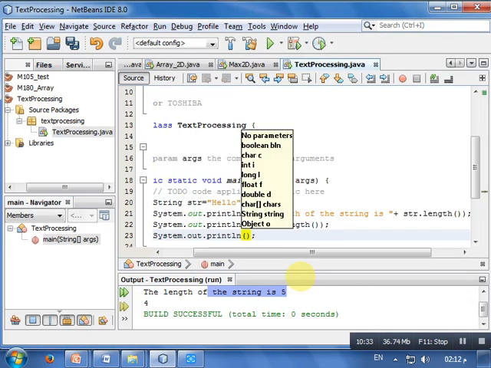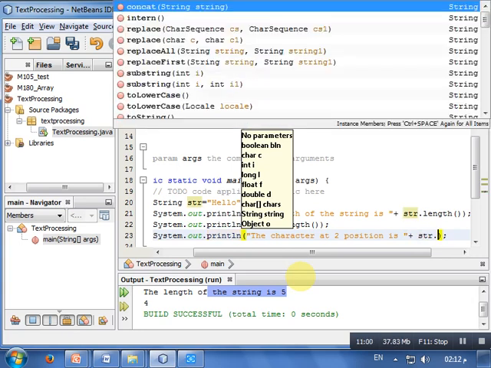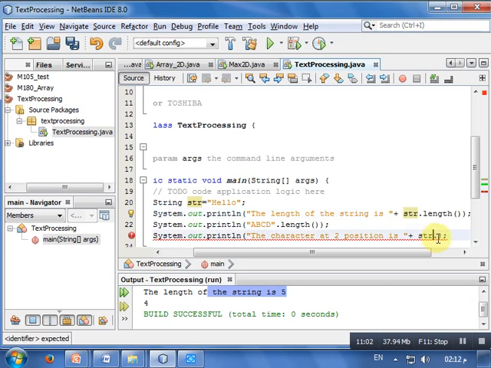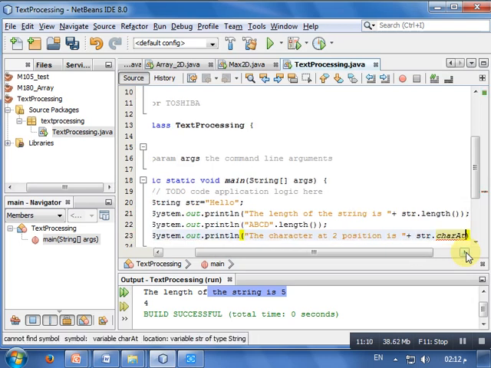System.out.println("the character at second position is " plus str.charAt(1)).